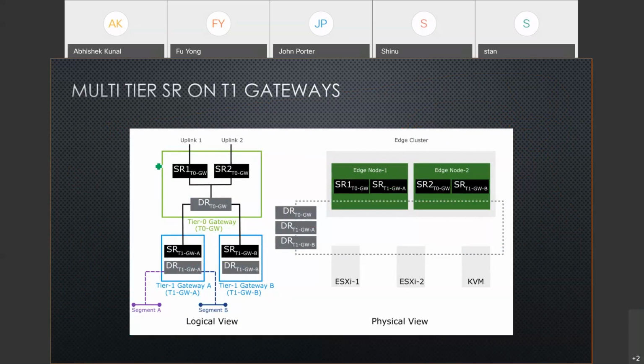Till now I kept telling you that SR is basically for north-south routing, and DR will be spread across everywhere. So from DR to SR we send the traffic and then it goes north to south. But why do we have tier 1 gateways with SR? What is the real benefit? Any idea?